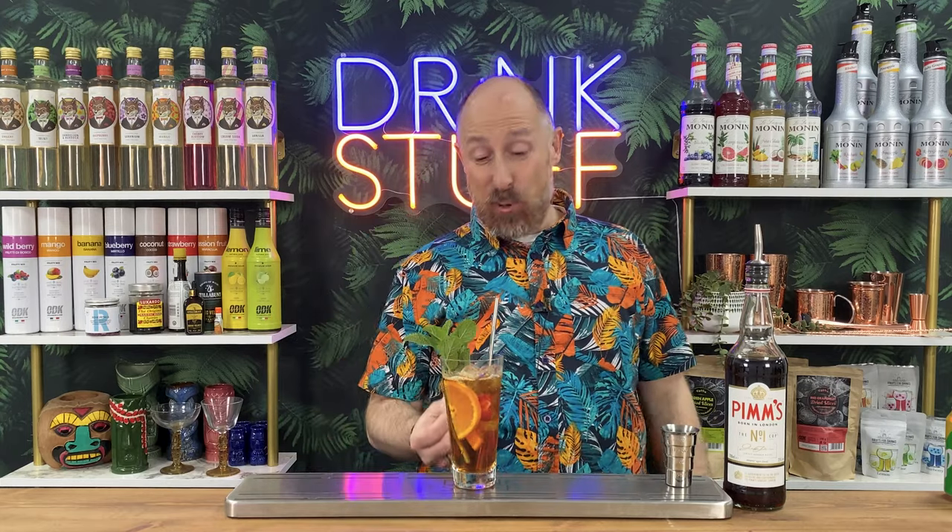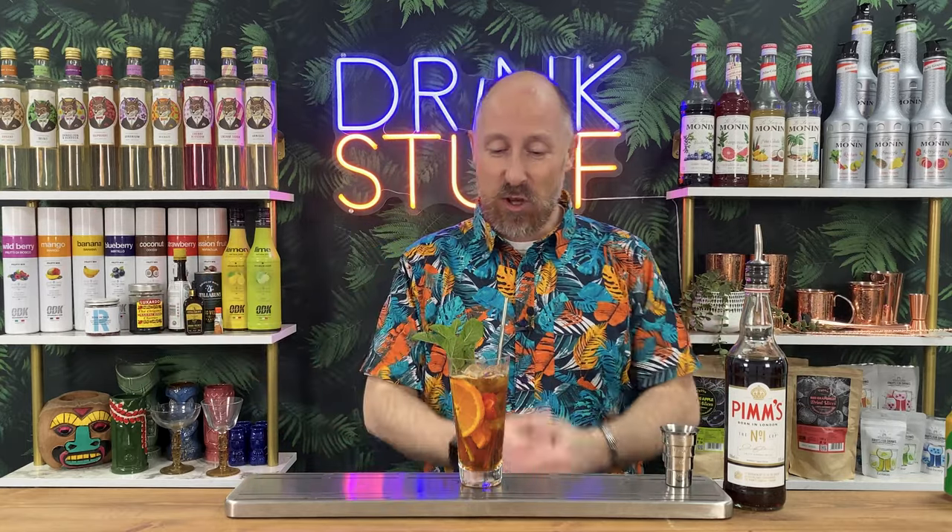It's just simple, it's really really tasty, and it's fun. It's summer in a glass. The beautiful thing with this drink is it's so easy to make up as individual serves, so easy to make up in jugs. If you're a high volume outlet or at home having a garden party and you don't want to keep going back to the kitchen, it is so easy to batch this up and make it in big quantities.